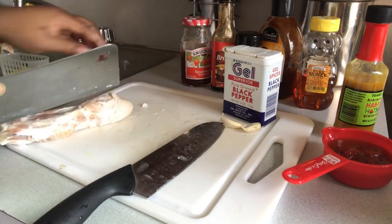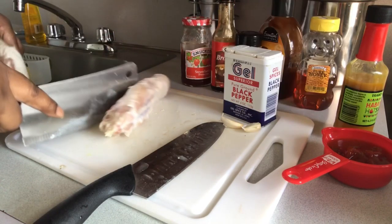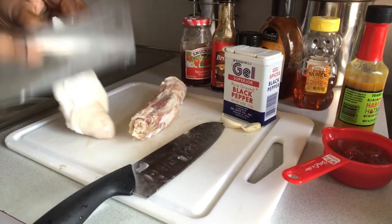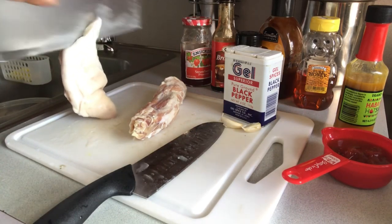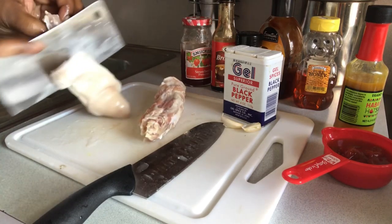My friend Bill is going to love this. Belisha, you look like a pork belly girl. You're going to love this. You've been asking me to do it too, so I could say you requested it in a sense, right?